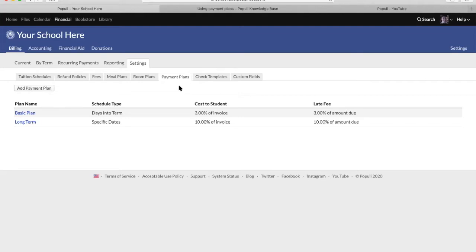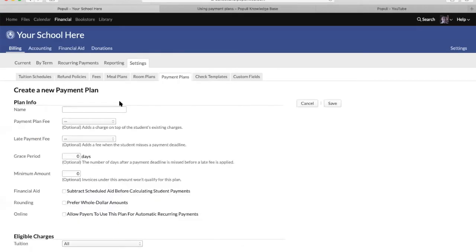So if you're a school like that, you're probably going to want to still set up just one template and then sort of change it on a student by student basis. Or if you kind of have 3 defaults that you go to and then you tweak from there, I would set up those 3 and then at the student level, change it on that student by student basis. But in short, this is where you can get a lot of your work cut out for you because you're setting up the basic way that you always do payment plans.